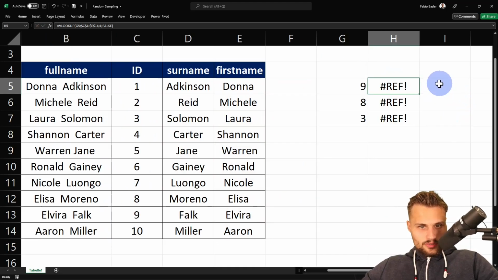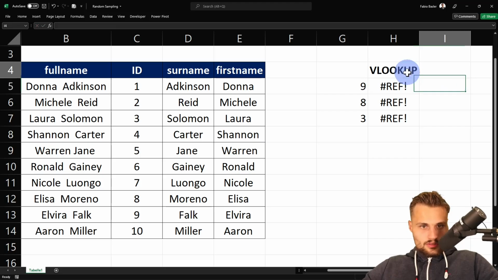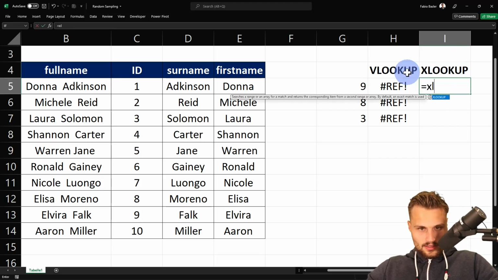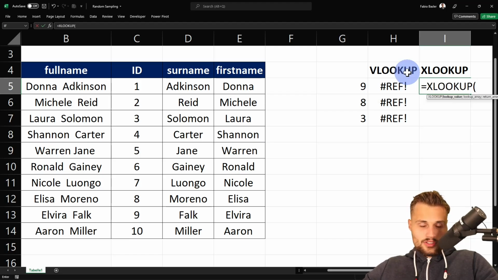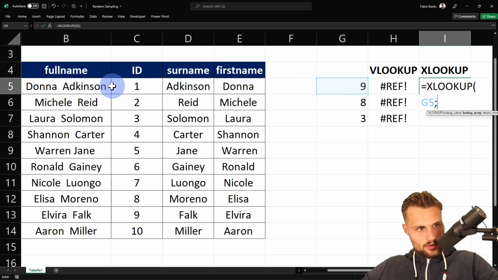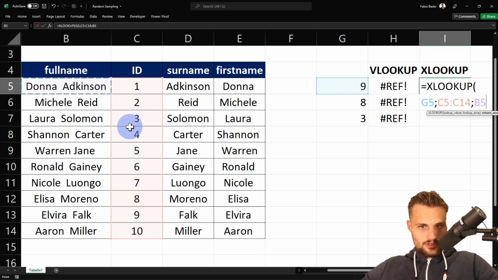In order to solve it, you can also use, instead of the VLOOKUP, the so-called XLOOKUP. And this XLOOKUP works also very easy and is the better VLOOKUP in my point of view. So then we can define the lookup value, which is the ID, which is selected randomly. Then we can define the lookup array. This should be here our first array with the IDs. And then I can say what is the return array. And this is this area.